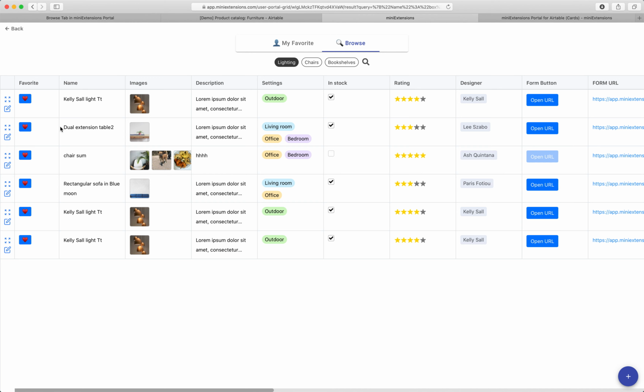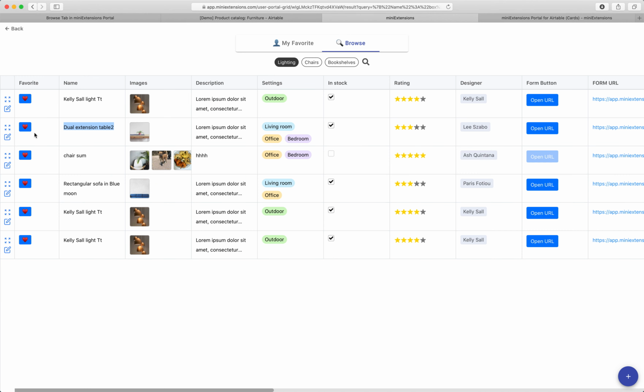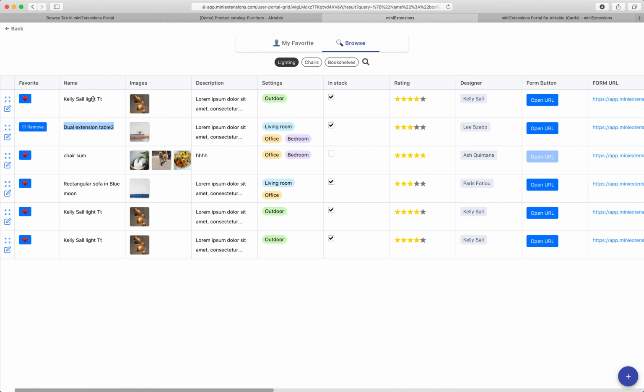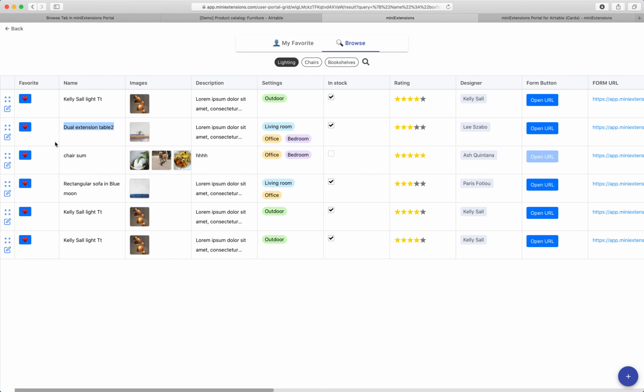So this record right here, for example, let's go and find it in Airtable. You'll see that box is not linked to it, right? Let's go ahead and click on this button right here, get a quick loading, and then we go over here, you see that box is now linked to it. So the button just works as a way to link yourself and unlink yourself. If I unlink myself here, go back here, you'll see that the box record is no longer linked.